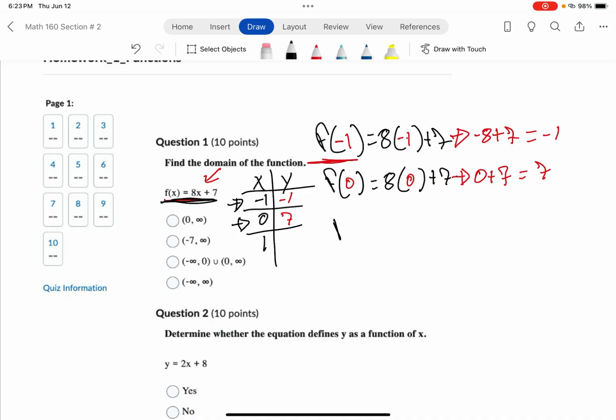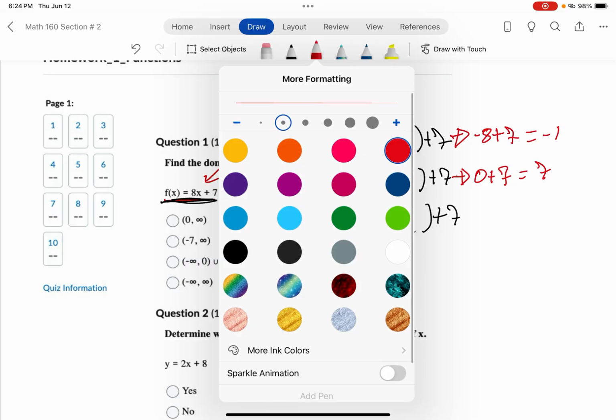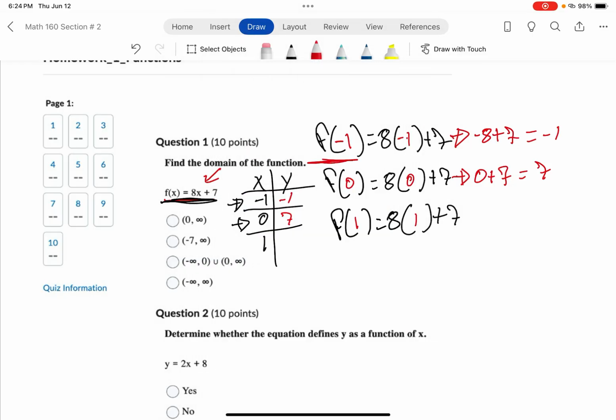Then f of 1. I used to write empty parentheses first. You can write it directly, straight. So here I'm working with 1. Here will be 1, and here will be 1, right? So first in the operation, when I multiply 1 times 8, both positive will give me positive 8, plus the 7. Now I will get 15. 8 plus 7, this is 15. So this is the third value.